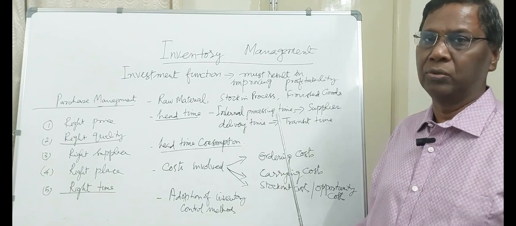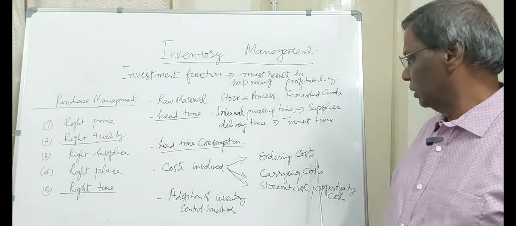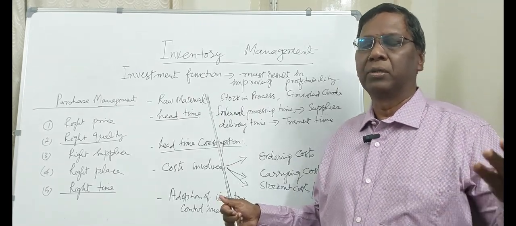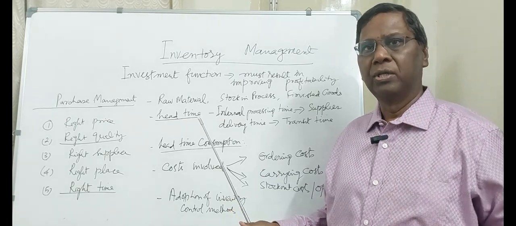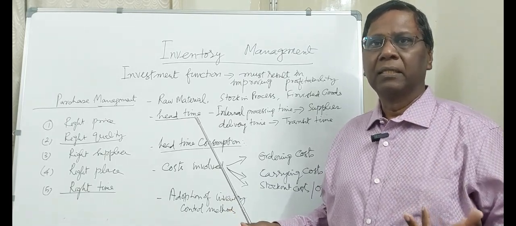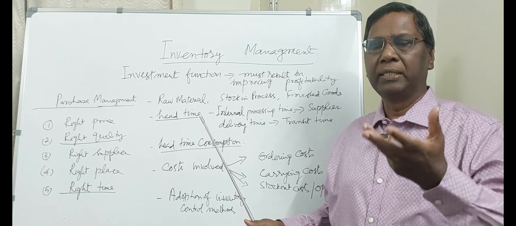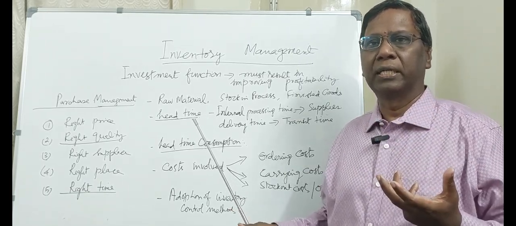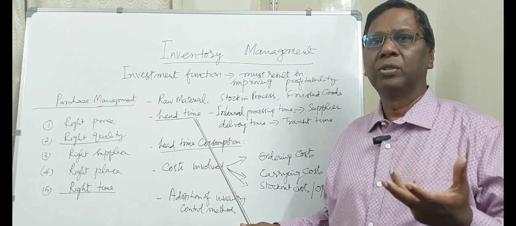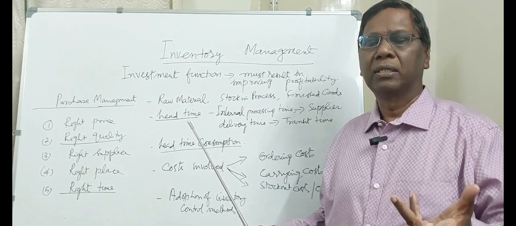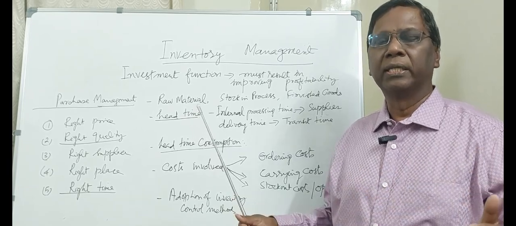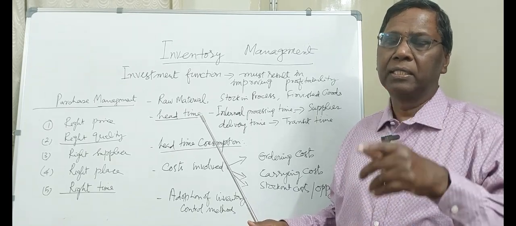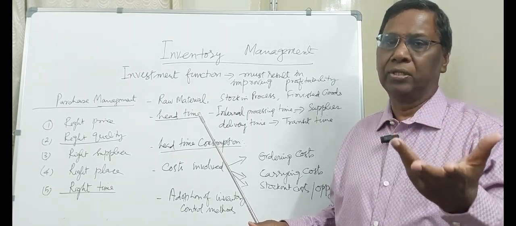You can't say no to a customer, very important. So this carrying cost is very important. How does carrying cost arise? Let us say you buy the goods, you keep them in a godown, you have to pay the rent. So that is carrying cost. Then again, you have to take money to buy the goods, and then money is blocked. You are taking borrowed credit from the bank. Bank is giving a loan, cash credit, to buy the stock. Till you sell the stock, you will be holding it, and the bank is charging interest on the running period. So the interest on the bank credit is carrying cost.